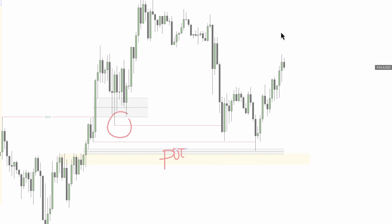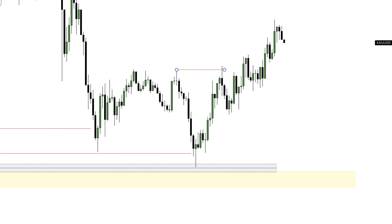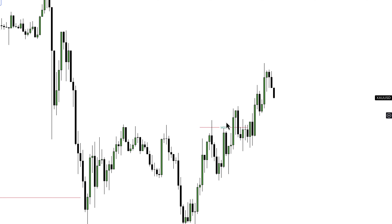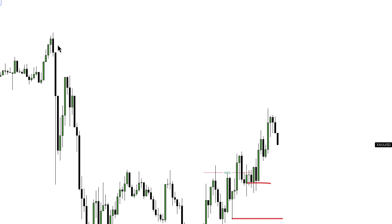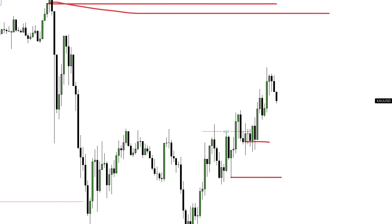In the five-minute time frame, behold — there was a shift in market structure. The shift in market structure did not happen here — where it happened was here, this area. The shift in market structure came in — boom — and I said, okay, this is the right time for me to take the buy. So I decided to enter around here and my stop loss was here. I'm not targeting anything big — just here. This bearish order block is my target. Price is just pushing down and I'm sure price will hit this fair value gap and continue upward.